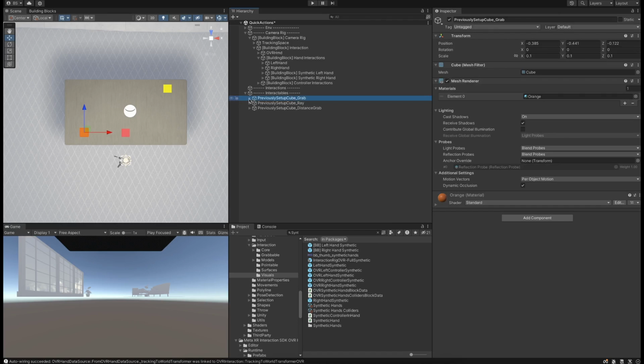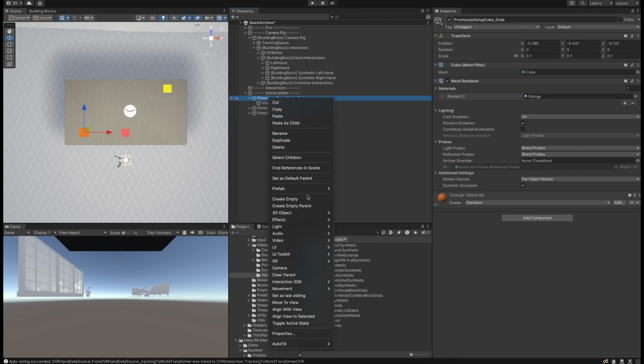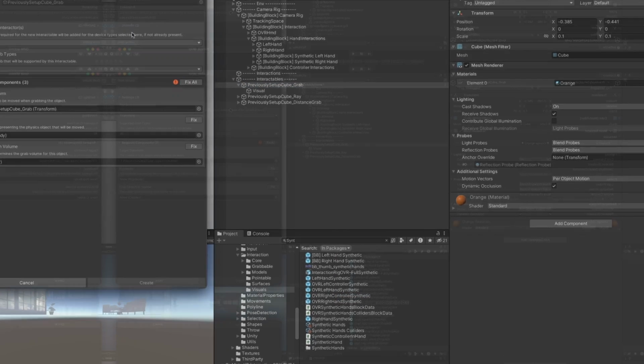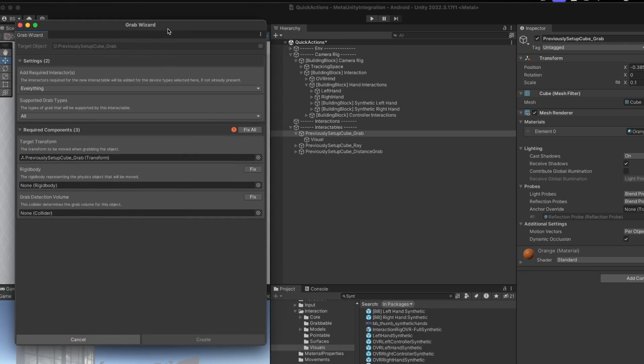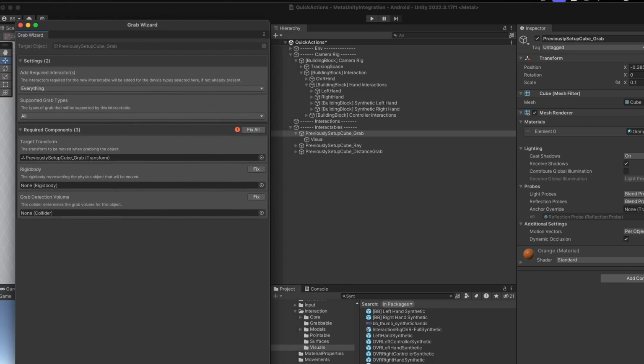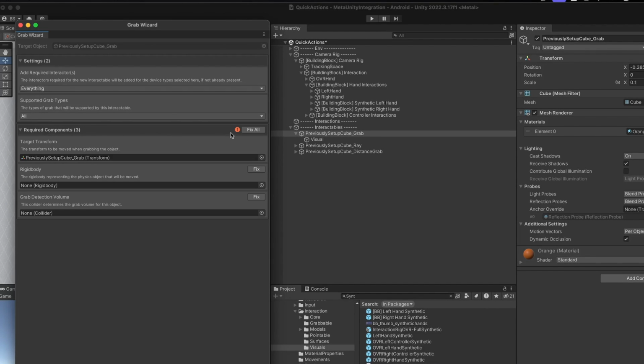Okay, coming back to the scene, I have a simple game object with no modifications yet, which I want to convert into a grab interactable. To do that, all I have to do is right click on the game object, and under the Interaction SDK, click on Apply Grab Interaction, which opens up an editor window titled Grab Wizard. This wizard or editor tool allows us to configure our existing game object by adding the missing components or assigning existing components to the serialized fields for creating the interactable.